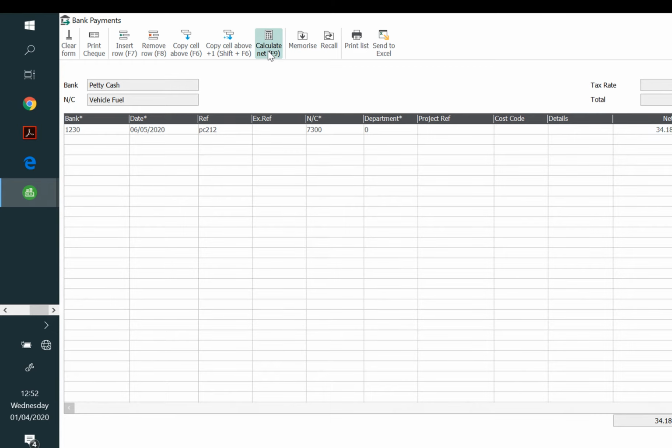Again, common error, not clicking that. You can change it and edit it later. So the other one then, the next voucher, nominal code.